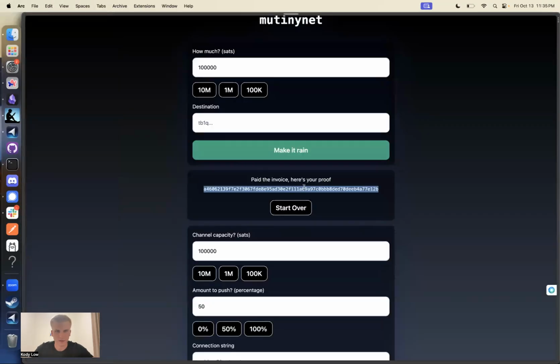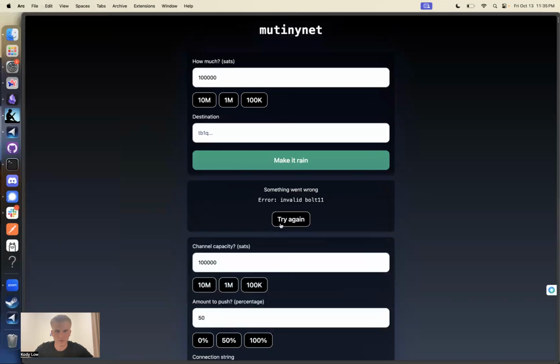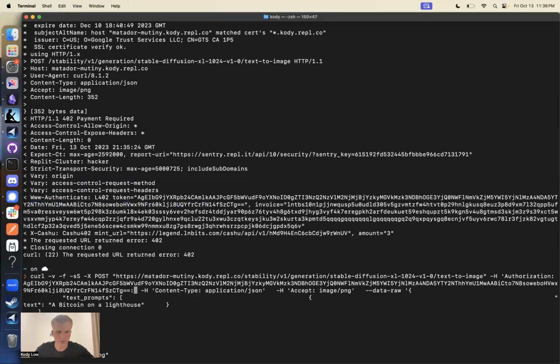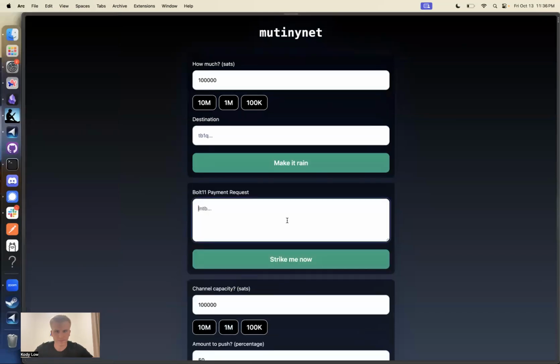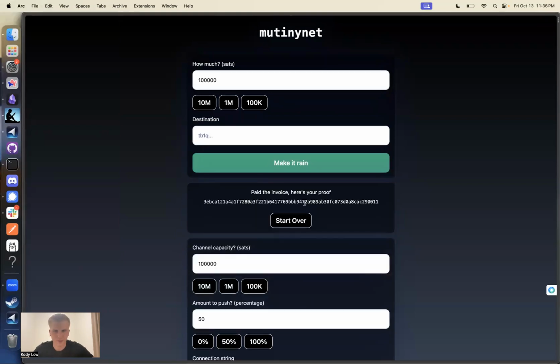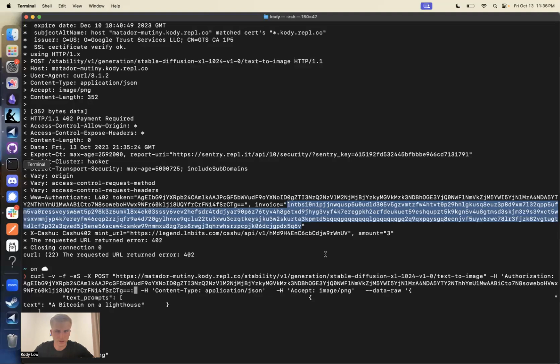Oh, oops, sorry, that was the token. So the token goes there. I do colon, and you get the pre-image for paying the invoice. Go.